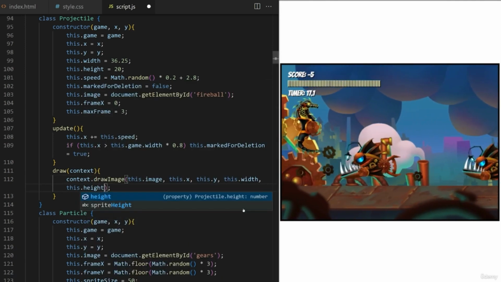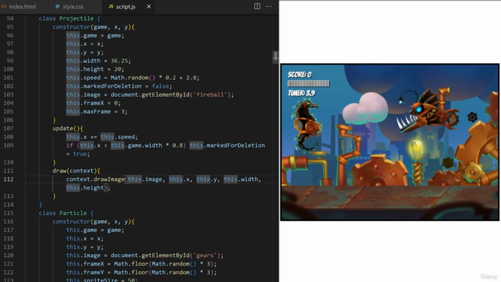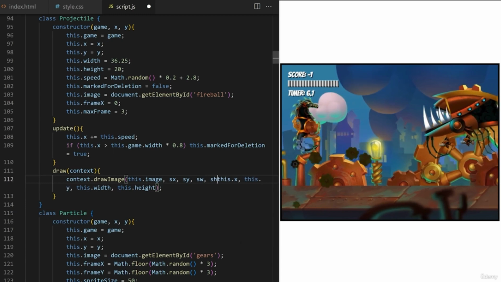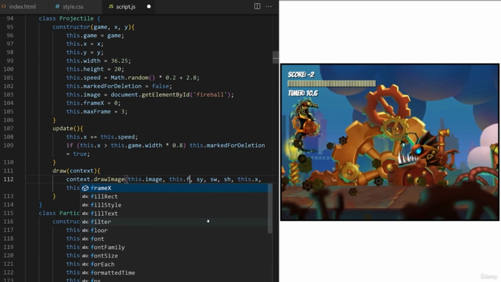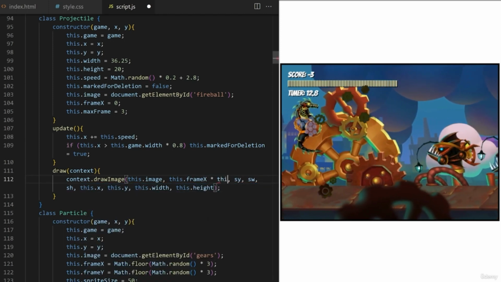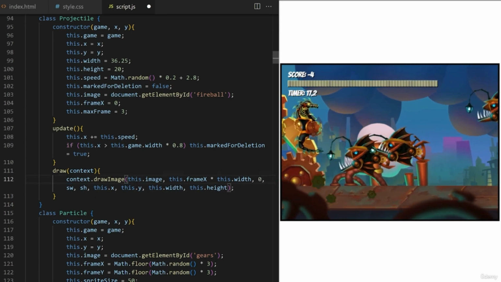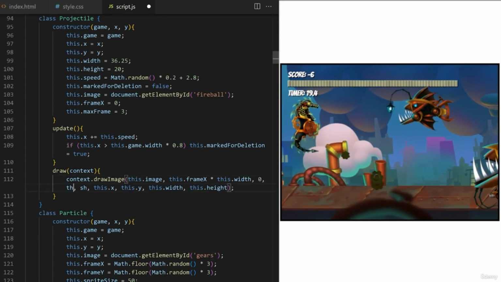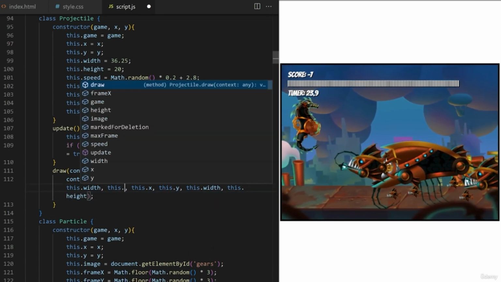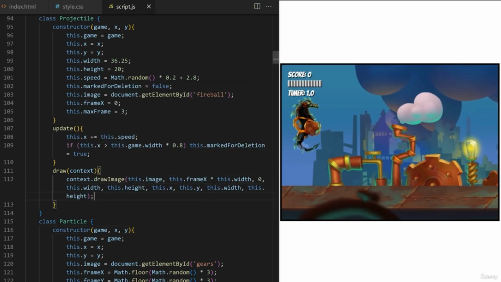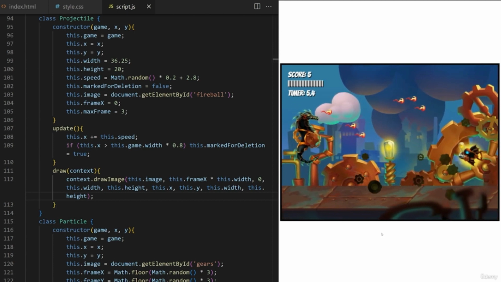If I pass a draw image width and height, it will squeeze the entire sprite sheet into the area of 1 frame. So as usual, we need to crop out 1 frame at a time. Source X is frame X times width of a single frame. Frame Y is 0 for sprite sheets like this with a single row. Source width is this.width from line 99. Source height is this.height from line 100. Now we are drawing the first frame in the sprite sheet. Nice!